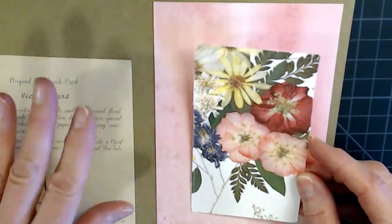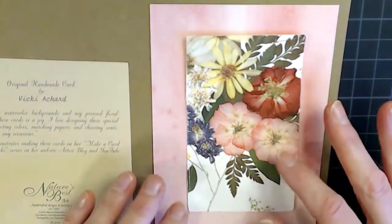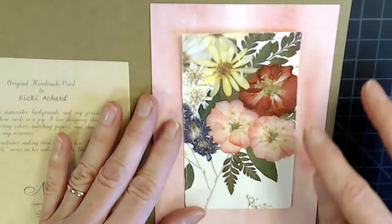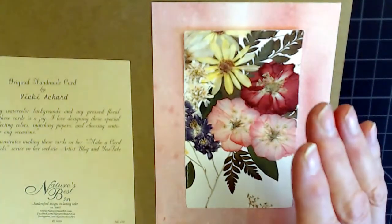And now we're going to take my Decorative Art Collection paper. I'm going to lay it about right there. I think I want it there because we're going to put a sentiment right down here. Then we're going to attempt to put a border around here. And I'll show you what I use for that.